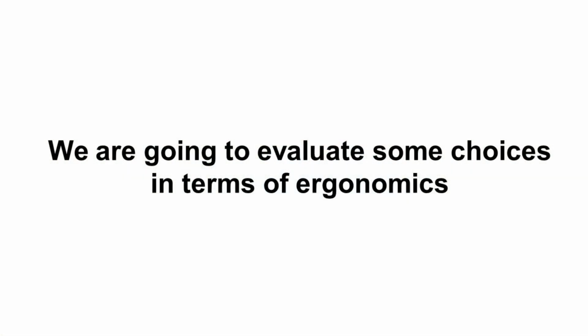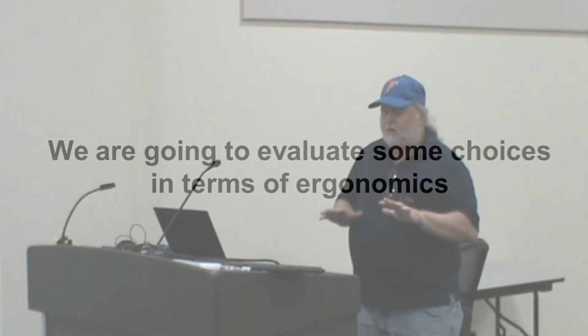We're going to evaluate choices in terms of ergonomics. The reason I want to do this in terms of ergonomics and not just simple engineering is because we should consider ergonomics even as amateurs in designing stuff. You build a rig. You build a great rig. QSK, smooth at 30 words a minute, but you can't tune the damn thing. You can't get to the frequency you want. You have to press 6 buttons just to turn the volume down or to turn the RF gain up. Well, that's crappy ergonomics.